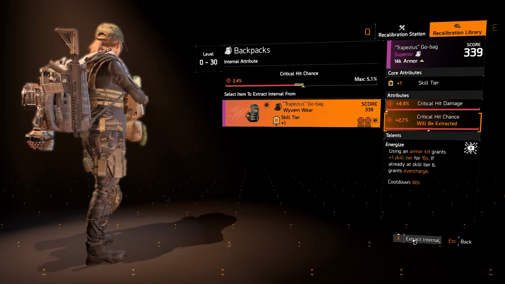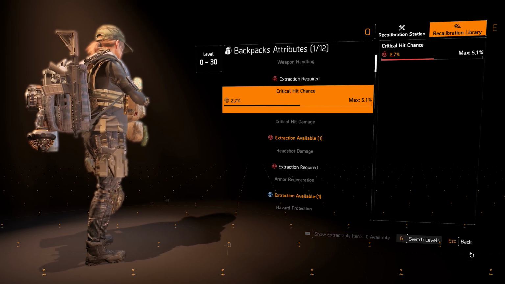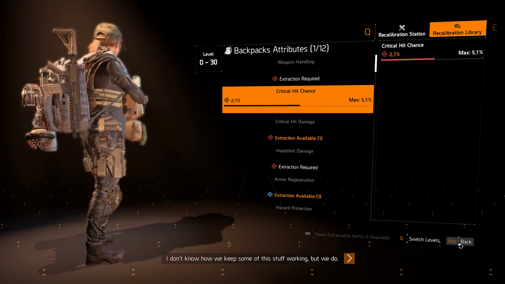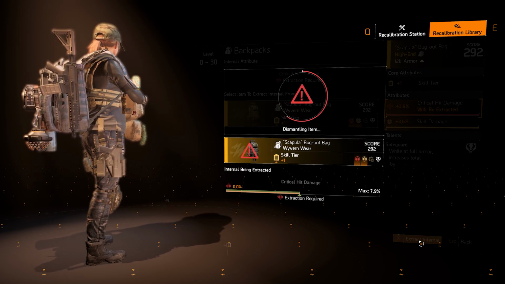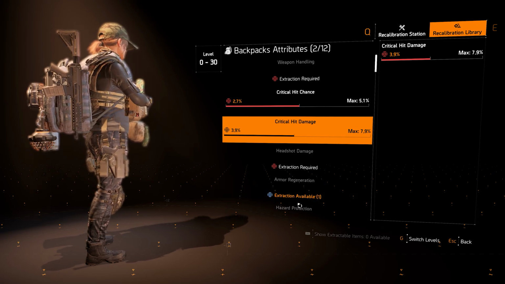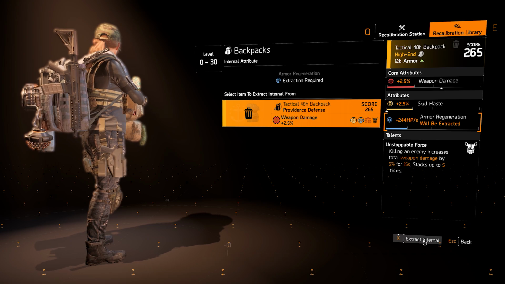And now the other thing to note is that anything that you extract is added to that library, and that library is reusable, which is super nice. That means that when you go ahead and recalibrate a weapon or a piece of gear, you don't have to, after you do that, re-extract an attribute or talent. It is just there for you to use over and over again. And the only time, of course, you're going to have to re-extract something is if you get a better version of that attribute or talent to get it to its max potential.